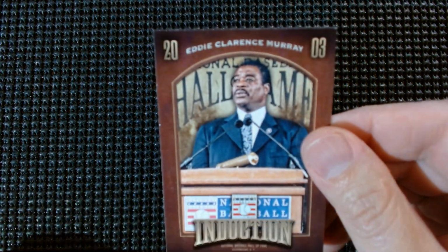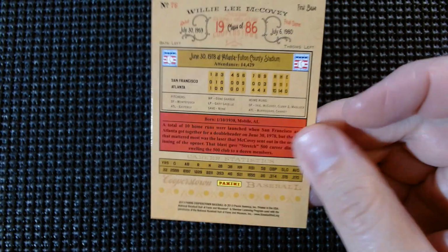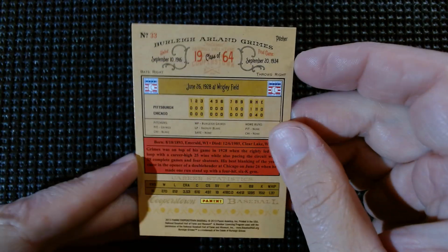Alright, Mr. Eddie Murray, his induction ceremony. So let you read about old Eddie Murray there from LA. Willie McCovey. The great Willie McCovey for you Giants fans. Let's give Willie some time in the limelight. Great player. Excuse me, people. Burleigh Grimes. So maybe I didn't get the autograph in this pack. We're about to find out. But first we're going to go with the last hit, sort of hit, that we got in the previous pack.